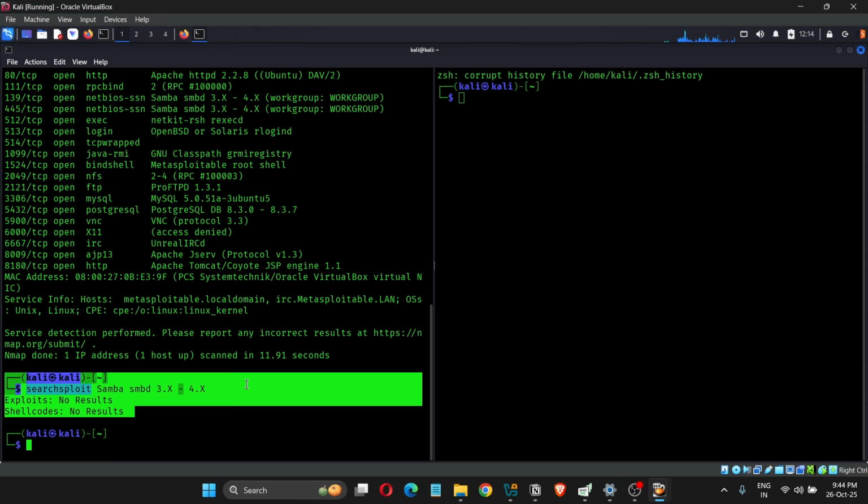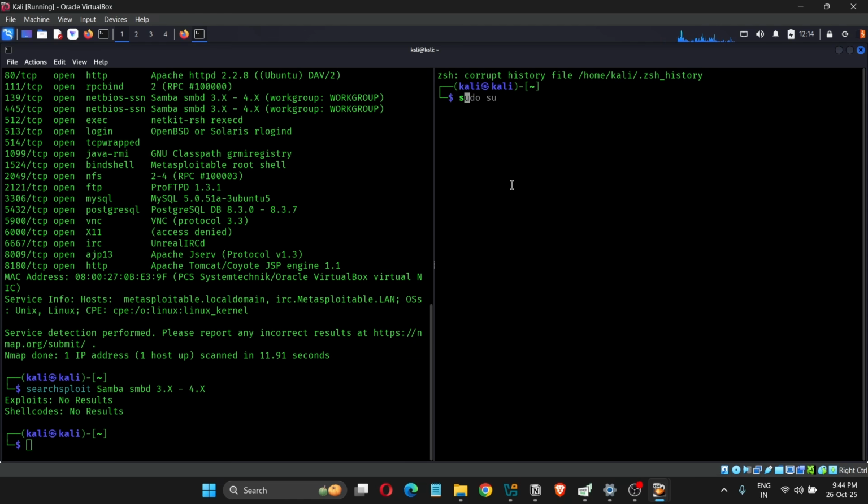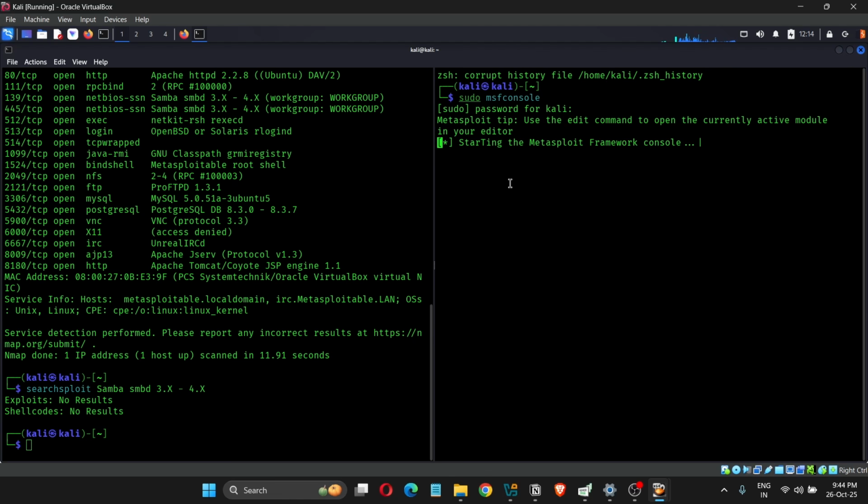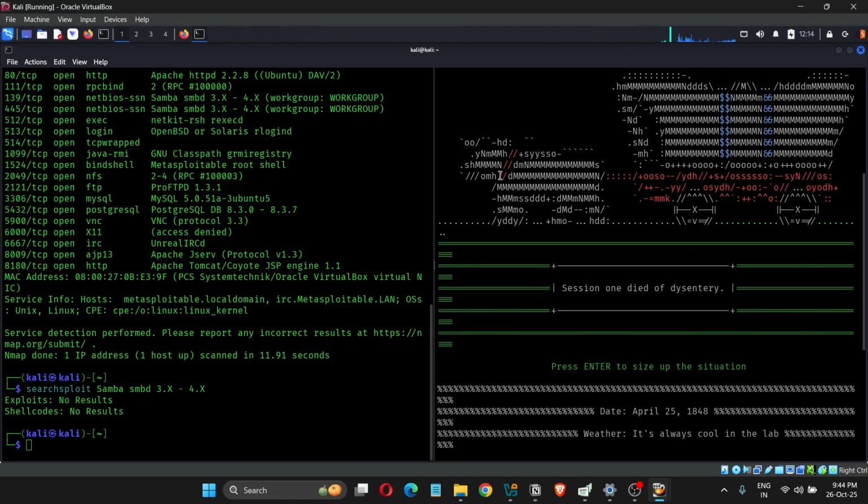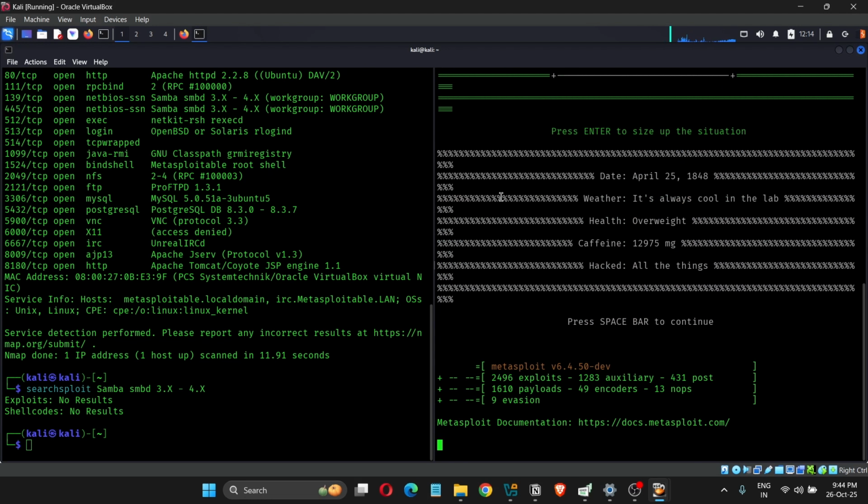I copied that and we'll run msfconsole with sudo and the password, starting the console. I think I would have started it in quiet mode, but anyways, this banner has not yet given the console to us. It's loading.